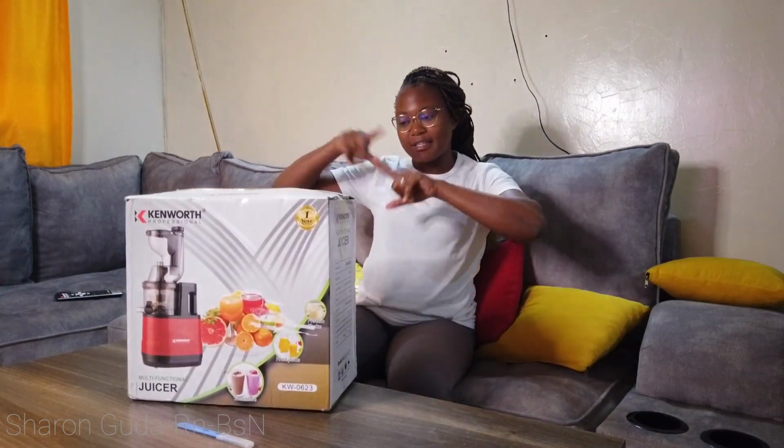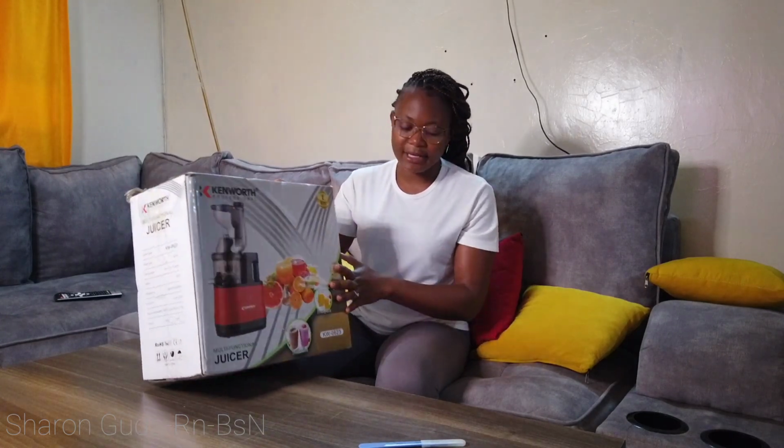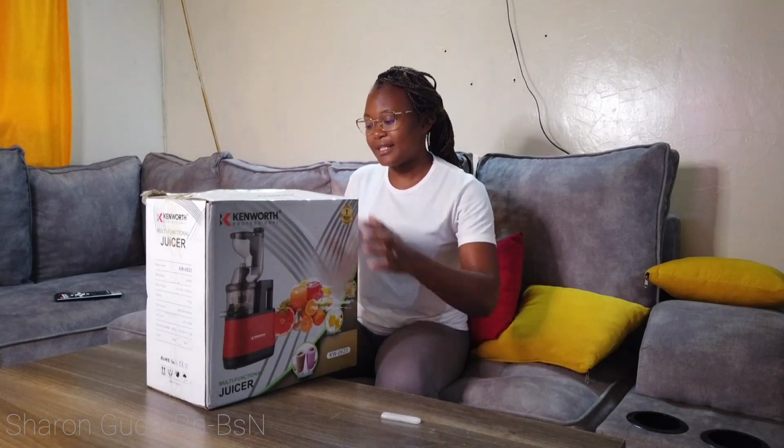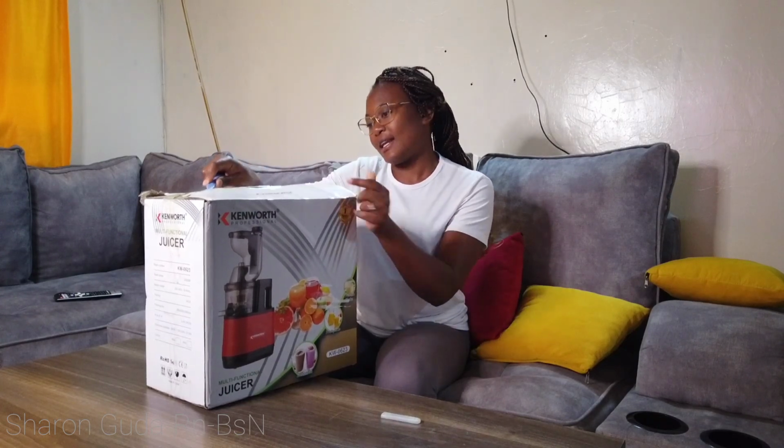So I have this amazing juicer. This is something that I've always wanted, and I'm a fresh juice person, so I've always eyed a juicer like this. My husband ordered it online and today it came. I'm so excited to unbox it with you guys and let's see how it looks. And I hope we get to have amazing juices and create more with you guys.